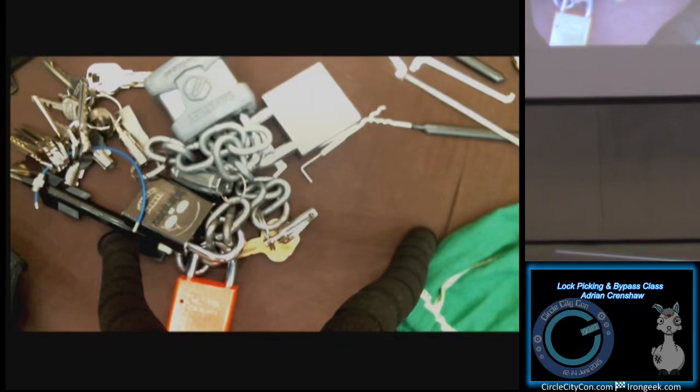This is not exactly completely surreptitious entry, since it is noisy. They don't sell the electric one. They sell one where you pull a trigger and it bounces a little pin. I have one like that, not from Sparrows, from some other company. I can't get it to work real well. Sparrows' version might be better. I think Sparrows may be selling some of these. Sparrows sells these now, don't they? Yeah, I think they're good. I'm not going to hand this one out to play with right now, though, because it'd be noisy. But it works.